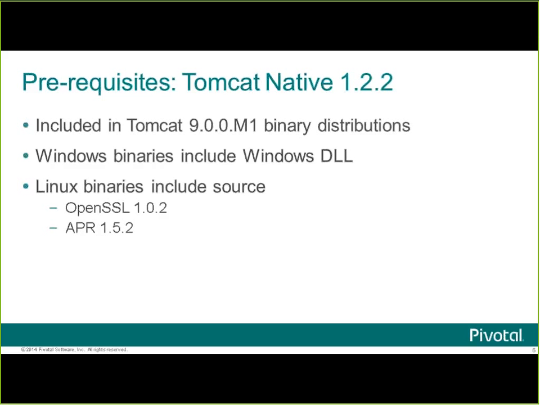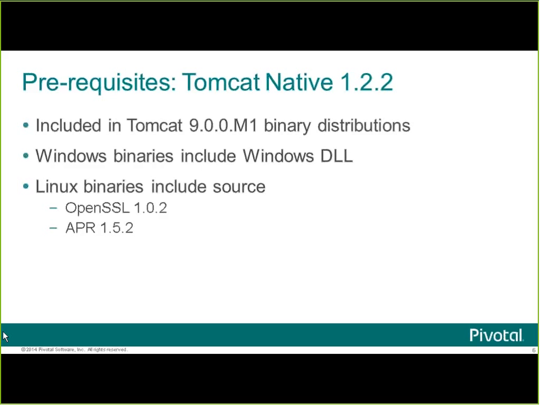For Linux, the Tomcat Native 1.2.2 source is included, but it does mean you need to compile it yourself. Please note that you need a relatively new version of OpenSSL, 1.0.2. That should be fairly simple to compile. If you have any difficulties, please do ask on the users list. If we find that lots of people are having difficulties, then we'll probably do another webinar just focusing on compiling Tomcat Native, but it should be a fairly simple exercise.